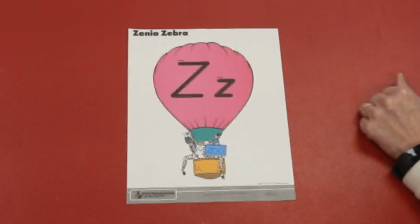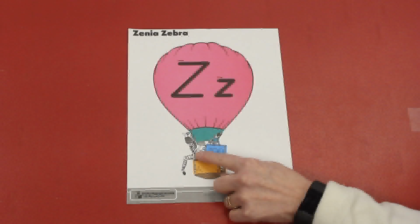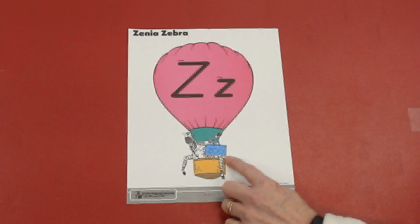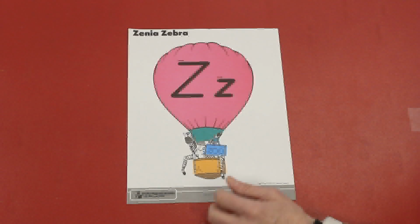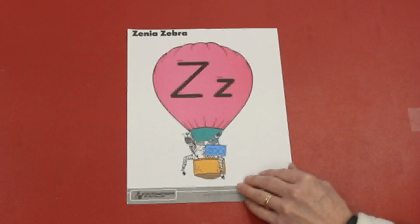Hey guys, pull this out of your Marvelous Monday packet. At the top it says, Xenia the Zebra. And Xenia the zebra is holding a sign. What does the sign say? Yes, it says zoo. Xenia the zebra lives at the zoo. And she wants us to know that the Z says z. Z. Good. It's also our sleepy letter, isn't it?